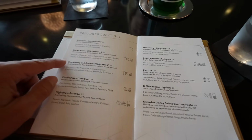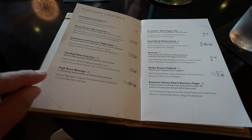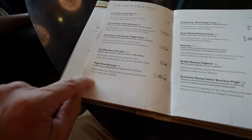So you could go through without really knowing what these different items are and be able to pick out a drink, no problem. He also said that this was the best rum and Coke you've ever had. There's no rum in it and there's no Coke in it. He said that when you take a sip, you're gonna have this familiar feeling, like where have I tasted this before, and it's gonna throw you back to a rum and Coke. But there's no rum or Coke. It's obviously much higher end ingredients.